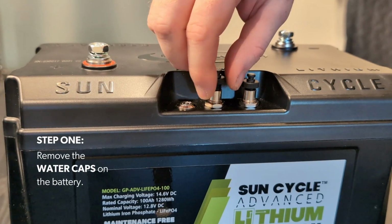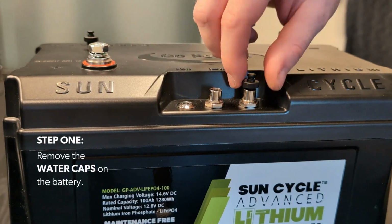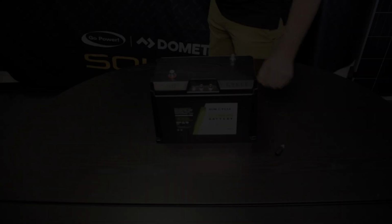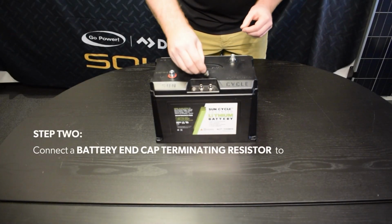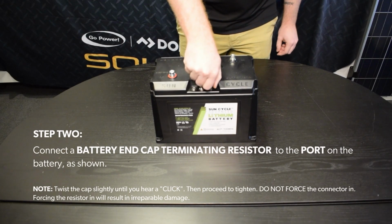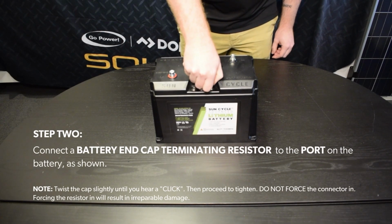Step 1. Remove the water caps on the battery. Step 2. Connect a battery end cap terminating resistor to the port on the battery, as shown. Note: twist the cap slightly until you hear a click. Then proceed to tighten. Do not force the connector in. Forcing the resistor in will result in irreparable damage.